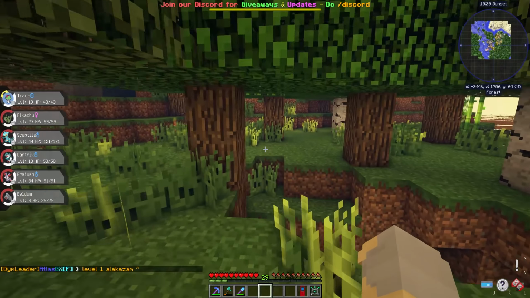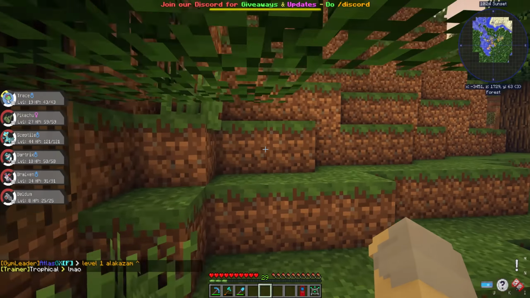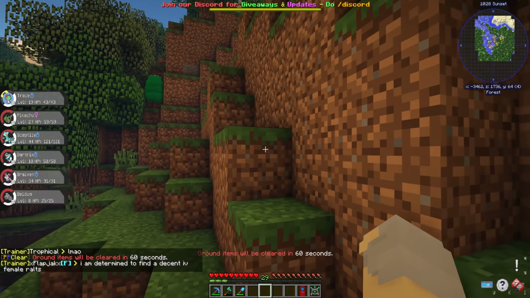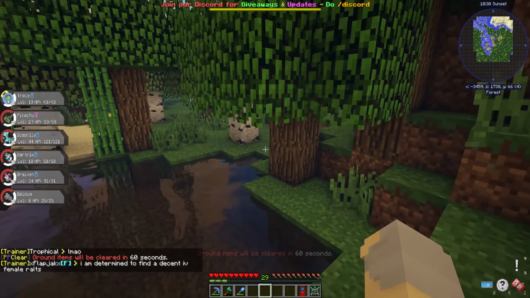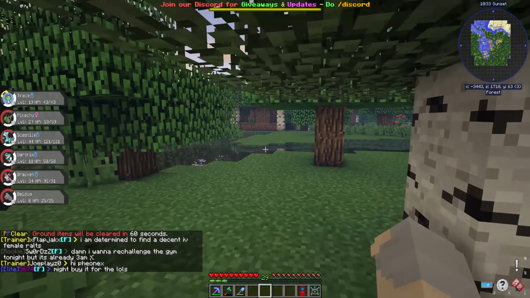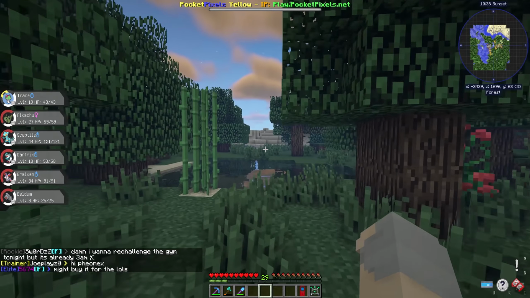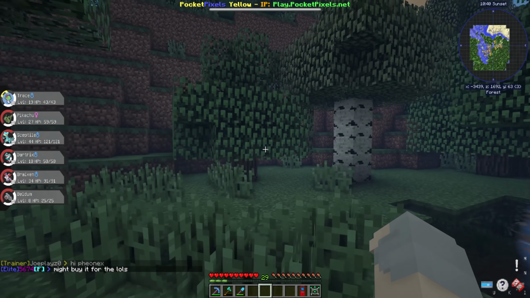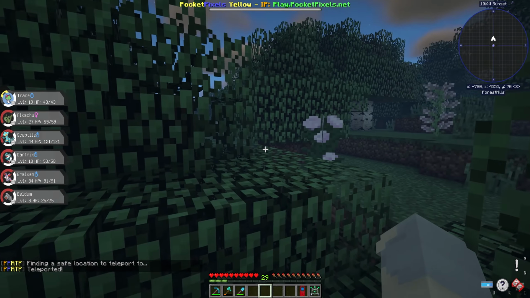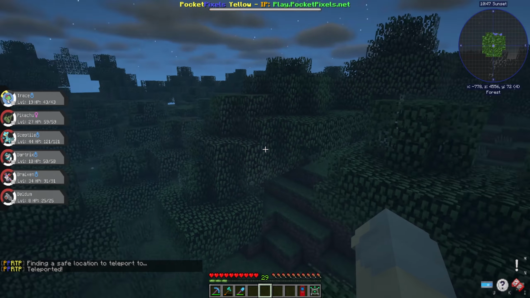Like Abra, for example, spawns in forests. Ralts is in birch forests. Water Pokemon spawn in oceans, and so on and so forth. So being able to just go back and forth very quickly without having to actually travel there on foot is a huge time saver. I'm not really a fan of this forest. I think I'm going to find a different one. There we go. And then the search for Abra continues.